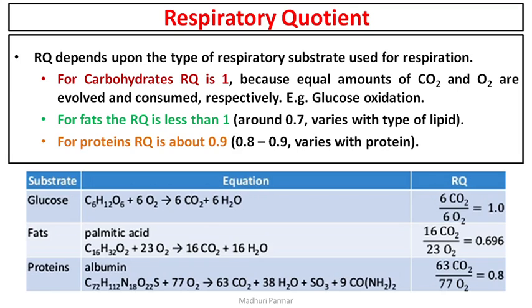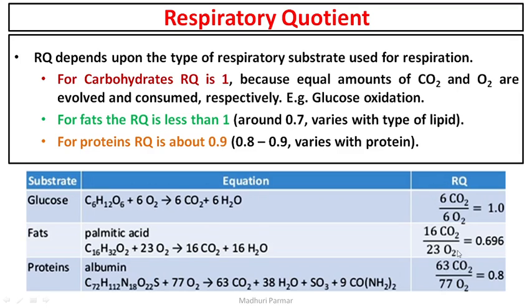Clear? Then for proteins, the respiratory quotient is about 0.9. Here it is shown about albumin. Albumin you must have heard at many places. You have egg albumin, then there is albumin in your blood. Albumin is also present in the milk, which is known as lactalbumin, right? So albumin is just a globular protein and this is its formula. You do not have to remember it for fats as well as for albumin. Just this is given as example, okay?